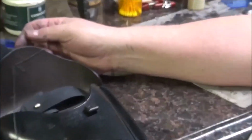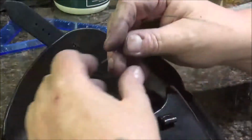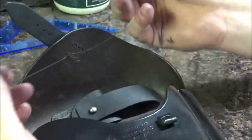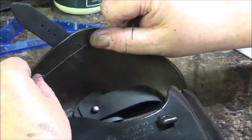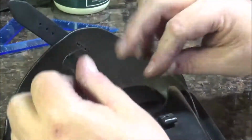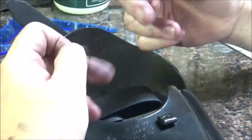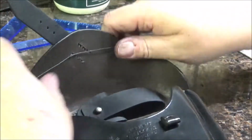Zoom in. So I'm going to just make a simple overhand knot. So I'm going my right over my left. We'll pull it down. And for the next one, I'm going to go left over right. And pull it down. And that's all there is to a square knot.